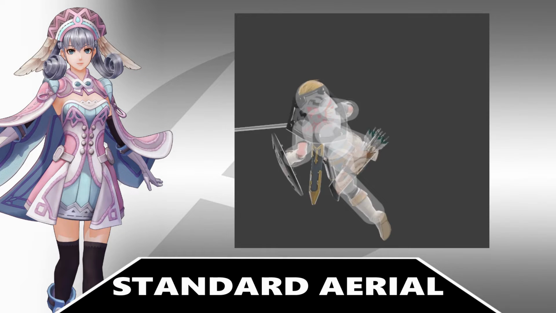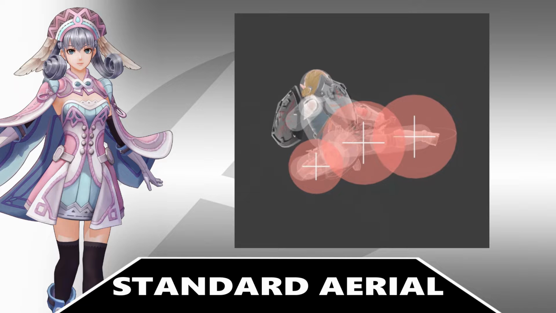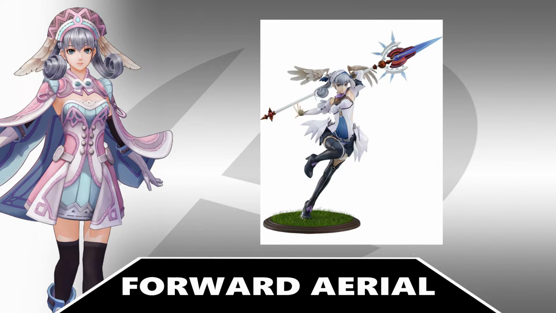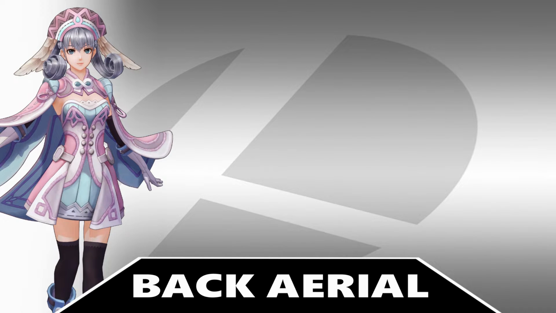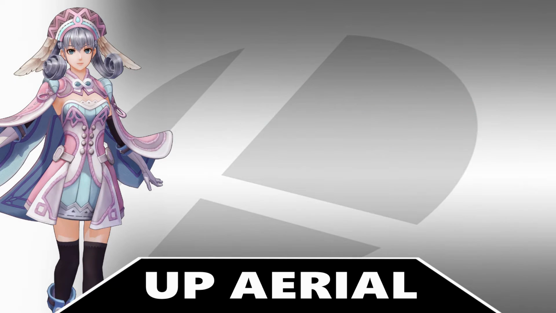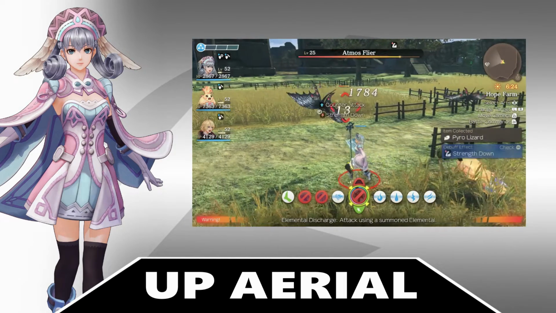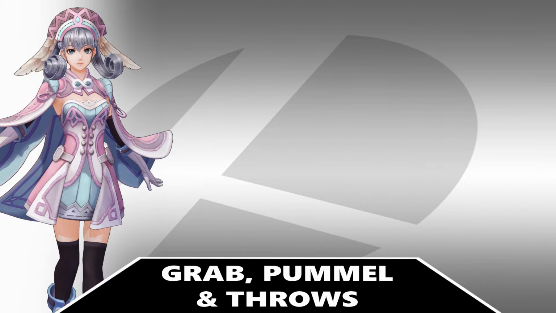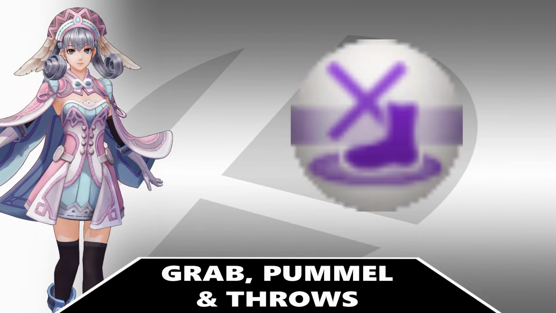For her neutral aerial, she'll do a standard air kick, similar to what most characters in Smash can do. For her forward aerial, she'll do an upward slash, similar to the pose shown in her collectible figurine. For her back aerial, she'll do a powerful back kick. For the up aerial, she'll point her staff upward, and for her down aerial, she'll do a downward heel kick. Though the tip of her foot does have a spiking point, it is really hard to hit. It's actually surprisingly small. For her grabs, she'll actually use the art Shadow Stitch and bind her foes temporarily.